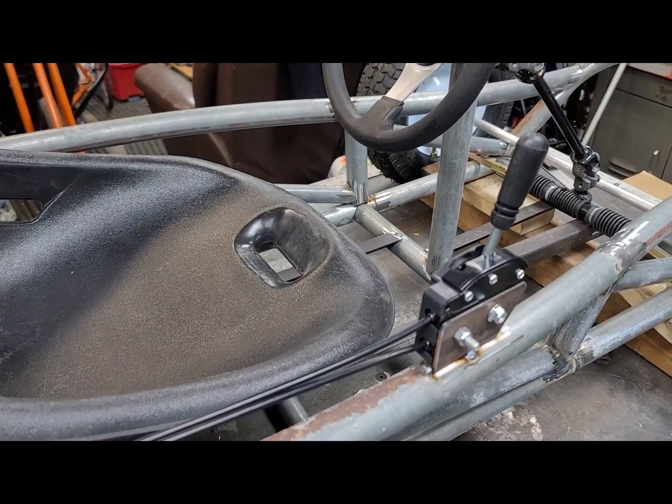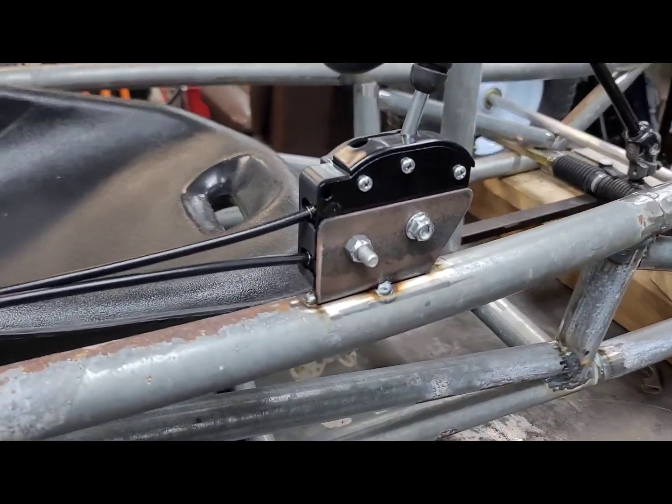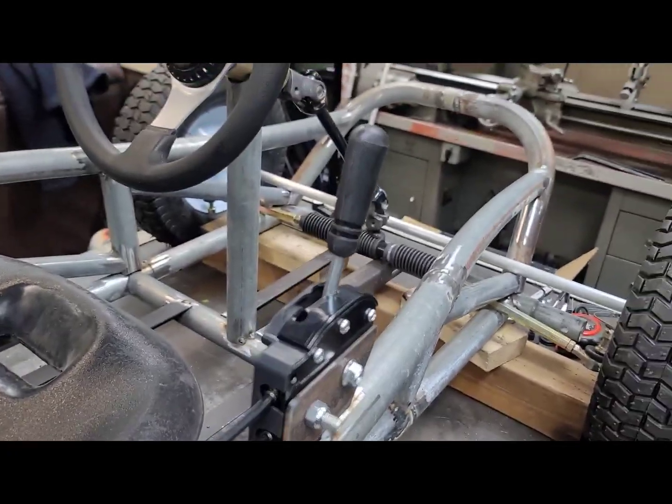All right, we just got the shifter installed. Made a little bracket for it here, and yeah, nothing too fancy, but it's kind of where we want it.